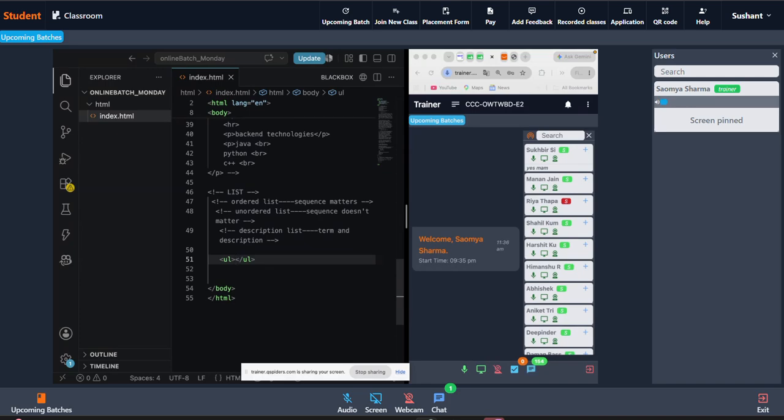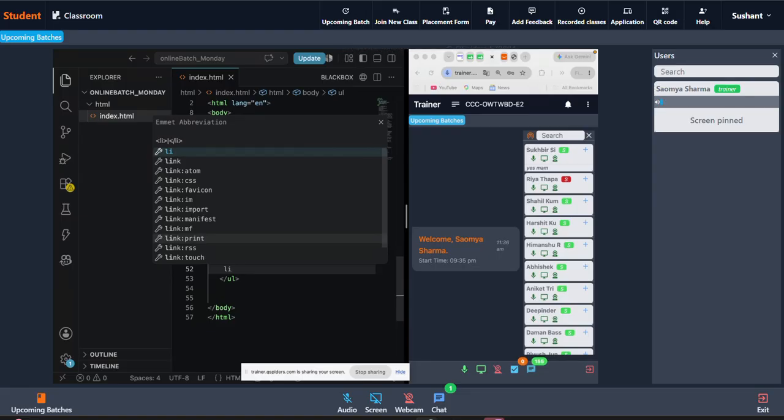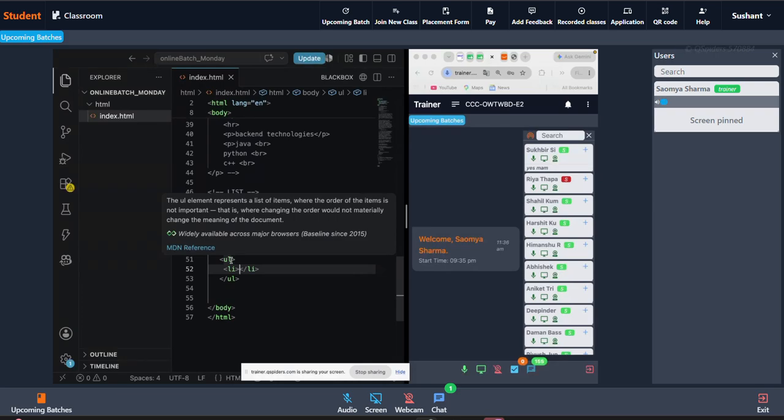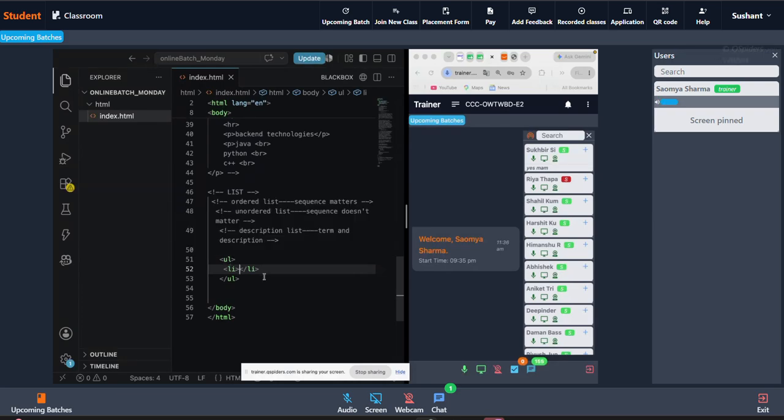Now inside a list, what do we have? Suppose you are writing manually, if you are preparing some list, what will you have inside the list? Items, right? You'll have the elements. So for writing the elements or the items, we use a tag inside this UL called li. Li means list items. UL indicates which type of list it is, unordered list. Inside that, li indicates what are the items there. Whatever number of items you have to write, you write here in li.